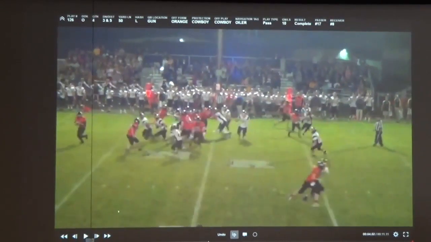So again, if I look at my outside guy, I'm sneaking a peek at him right now. He's even with him. So based on my scheme, if I think he's got him beat, I might take a peek at it, but all I'm doing is sneaking a peek. It's not a very high percentage throw, so I'm coming down after that.